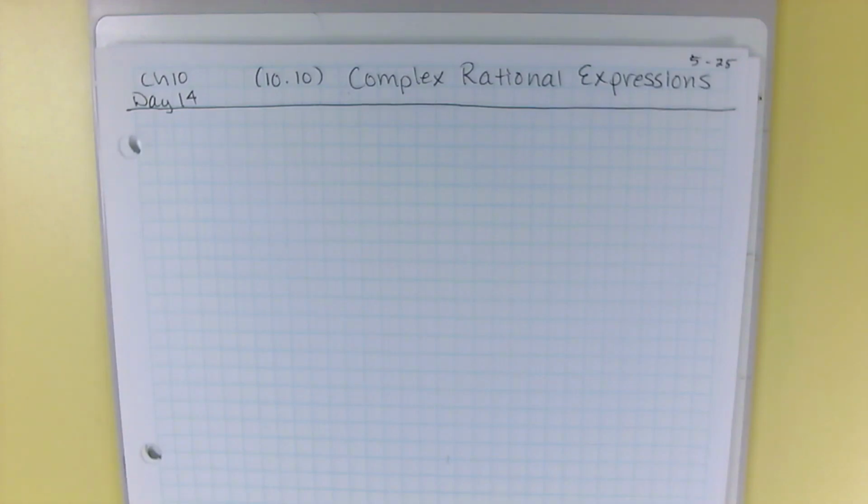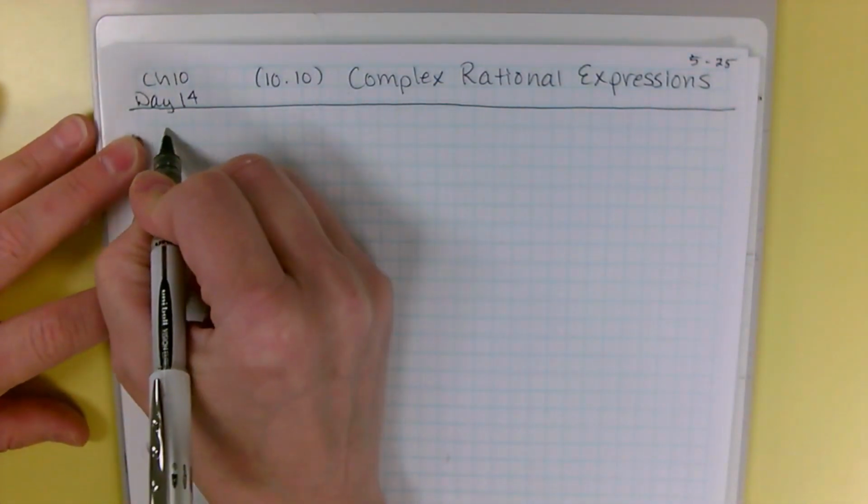We've done complex rational expressions before. The biggest difference today is going to be there will be more x's in the denominator. So we're going to use what you've learned about adding and subtracting rational fractions, and we're going to do more of that type of thing in the context of a complex fraction. So it should be really familiar to you.